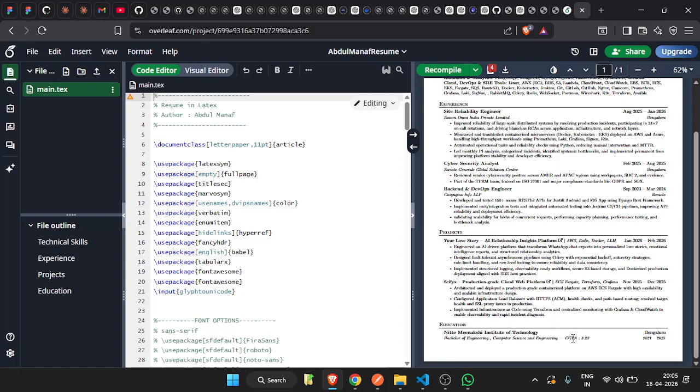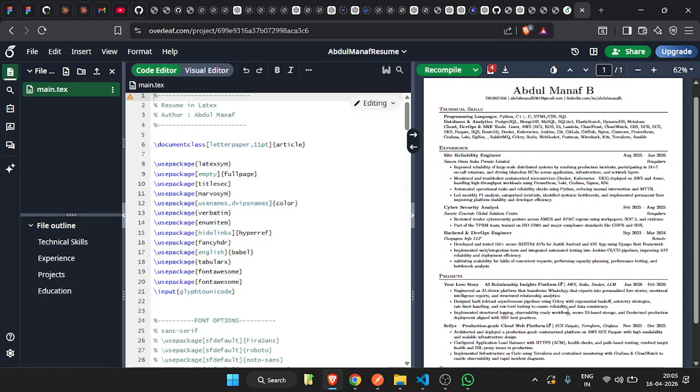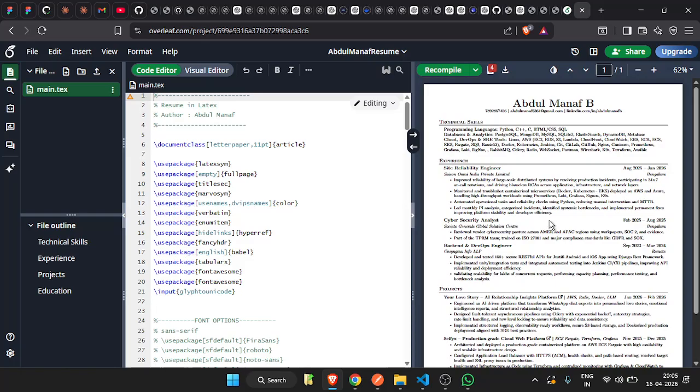Then education. If your CGPA is too bad, don't put it. If it is above 7, then you can put it. Then starting year, ending year. That's it. And a few things. Certification, right? If the certification is good, and you don't have good experience, then put certification. Then summary depends. If you have space, you can put it. If you don't have space, don't put it. Education is mandatory, mandatory, mandatory. This is optional. Better you put it. Okay.